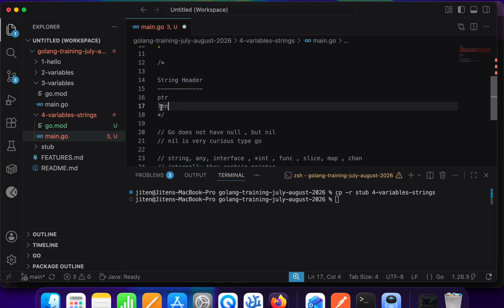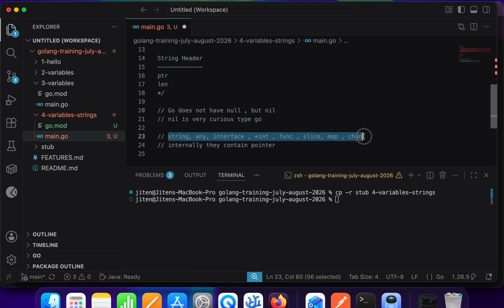Not only string, all these types work in a similar fashion. An interface, a pointer itself is a pointer. Function contains a pointer. Slice contains a pointer, length and capacity. Map contains a pointer, and there are several other things with the map. Channel contains a pointer, and there are several structured things with it. All these types contain pointers.